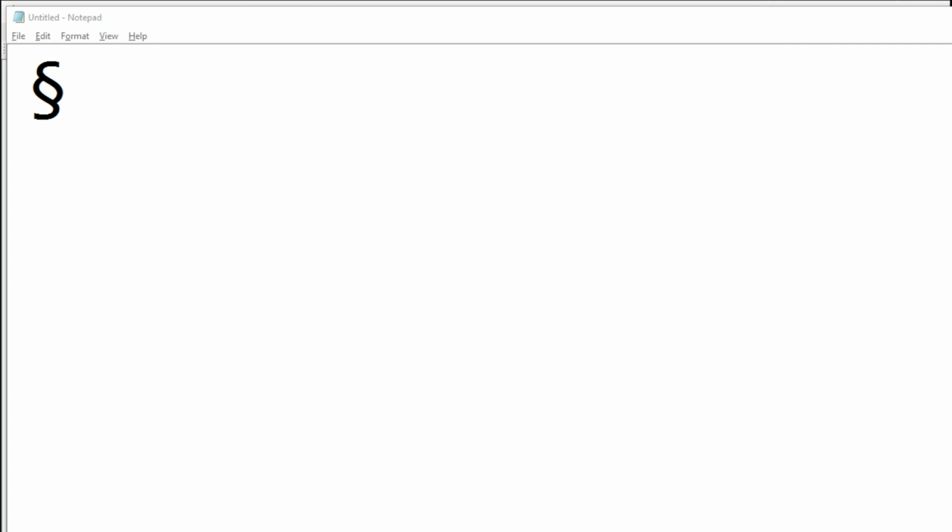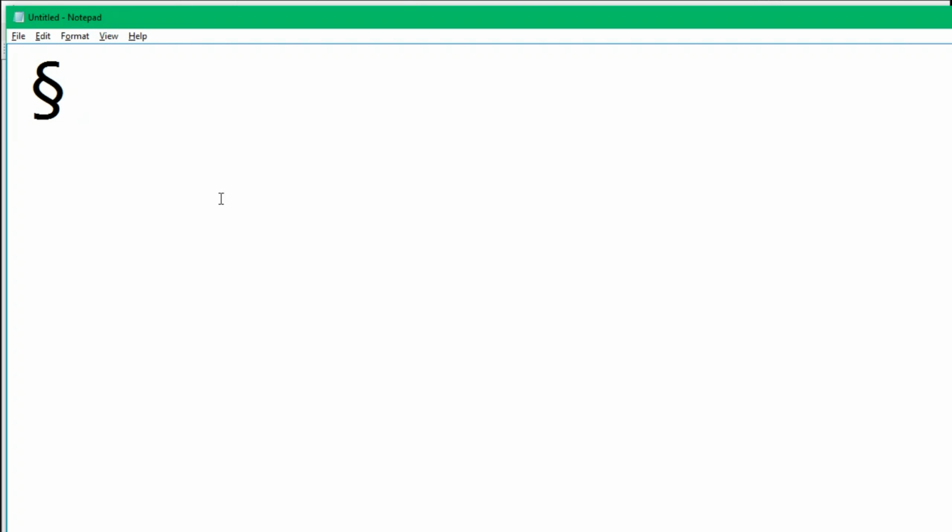There are two different ways to create the symbol, but they look exactly the same. These use the Alt key and the number lock. You can also copy the symbol from somewhere else, and there's a special way to do it on Mac as well. To do it, hold Alt, make sure number lock is on, and if you have a number pad, type 2 and then 1, and it will create the symbol. Or you do 0, 1, 6, 7, and it'll create it.